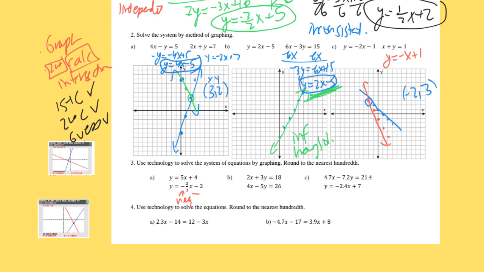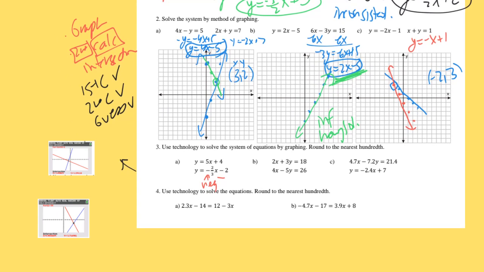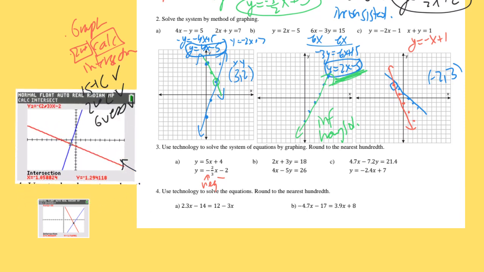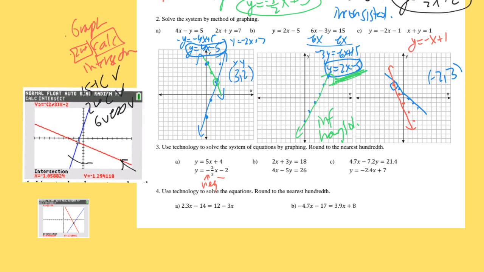So I'm going to write down the answers for these. This is what the first graph will look like right here. And you'll see the place where they intersect at the very bottom. Okay, so if you do it correctly, you'll see, let me see if I can make this bigger. You'll see at the bottom where these will be intersecting. And so the first one is going to be at negative 1.06. Oopsie, this is writing on. Negative 1.06 and then comma negative 1.29. It says round to the 100th. So this is the first answer to the question.